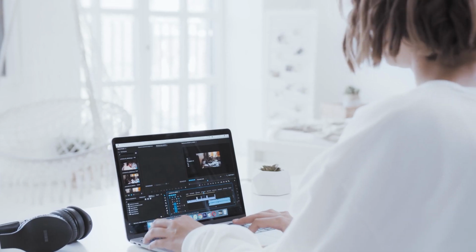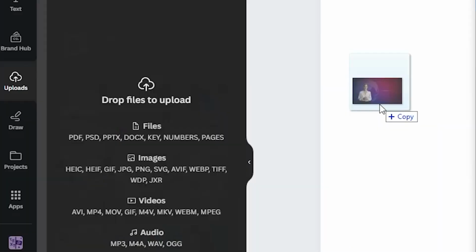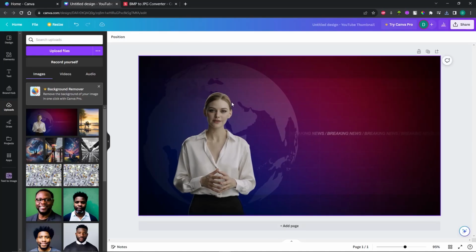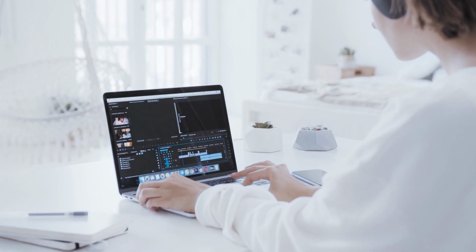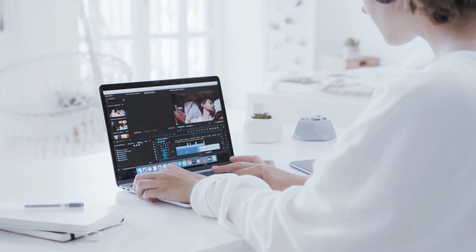Step 7. Upload the video. Before uploading, you need to make the thumbnail. Again, you can use Canva to make the thumbnail. You can add a snapshot of your video and use some text to grab the attention of the viewer. And you can generate a relatively good thumbnail in just a few minutes. Then once you are done, you can upload the video to YouTube, and once again, you can use ChatGPT to generate a good description for the video.